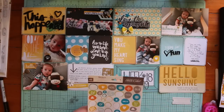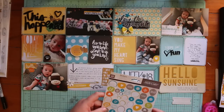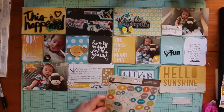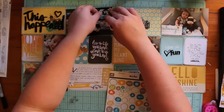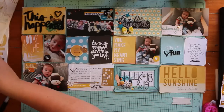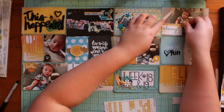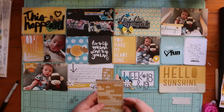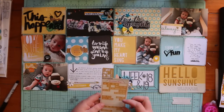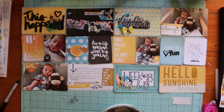Sometimes I feel like I have to add embellishments to every single card on the page, and that's not necessarily true. You don't need to add embellishments to absolutely everything. So I sometimes have to take a step back and breathe because I get overwhelmed by products very quickly. When I tap my fingers, it's usually me not knowing how much more to add. I always finish with word stickers because they're such a great addition to little clusters, and they're tiny. I love tiny embellishments. So enamel dots and word stickers are always the things I finish my spreads with.